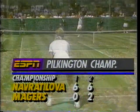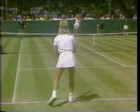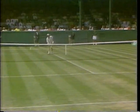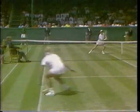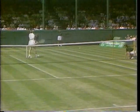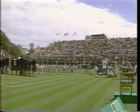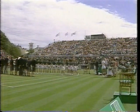I do feel badly for Gretchen, though. I mean, that had to be very, very disappointing for her because she was showing such good form coming into this final. But look at the way she ended. She ended match point with a flourish, too, didn't she? That got her to match point. That wasn't the match point shot. That was the one that took it to love 40, and then 15-40.